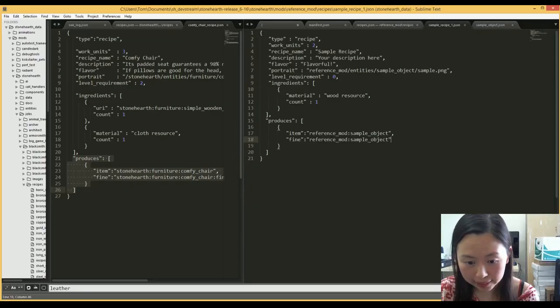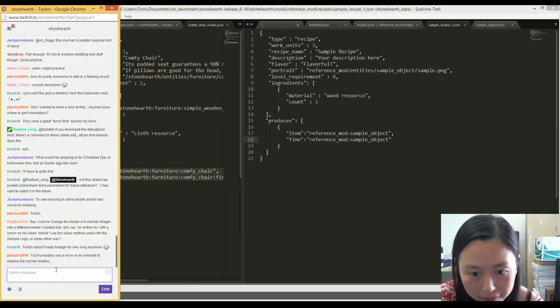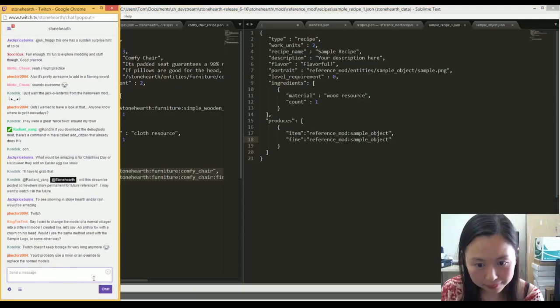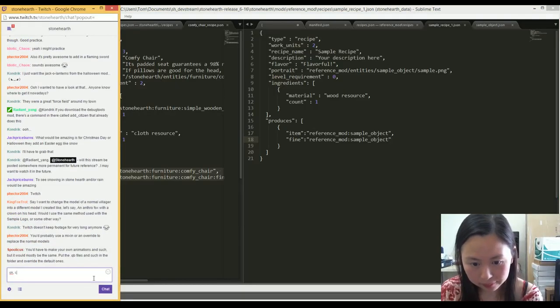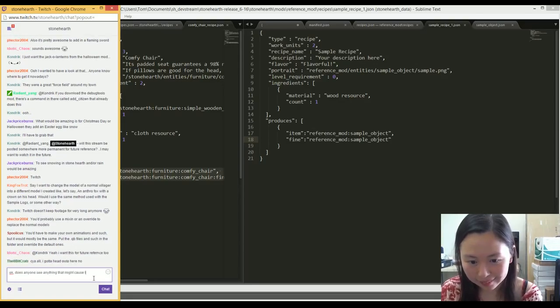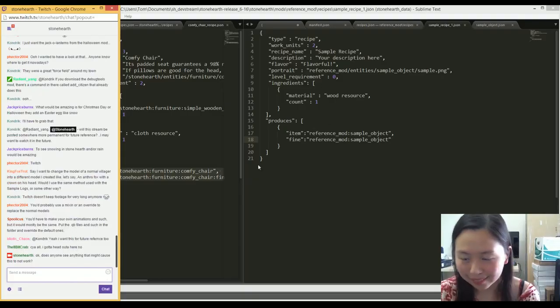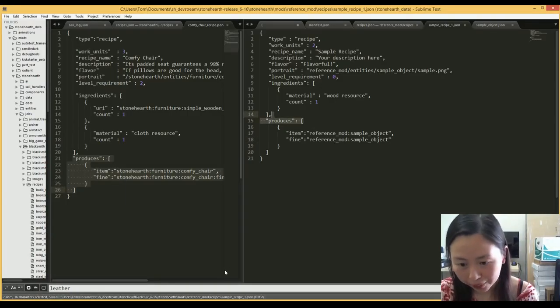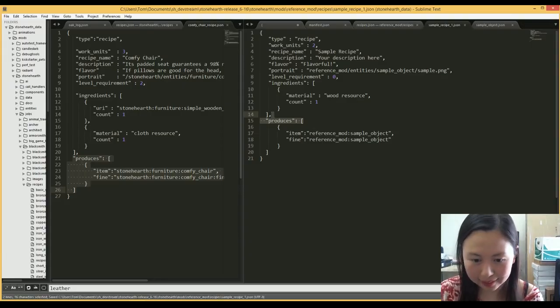Does anyone see anything that might cause this to not work? Okay, there's no way to find out if it works except to test it, so let us do that next.